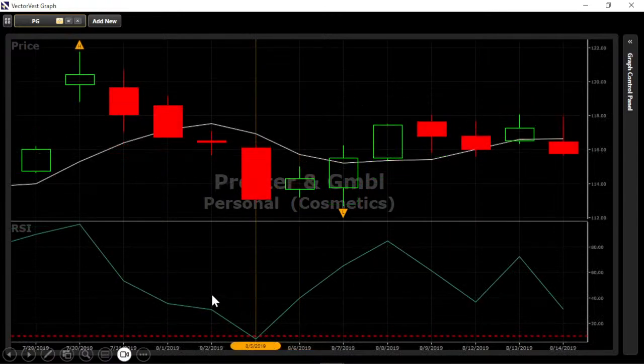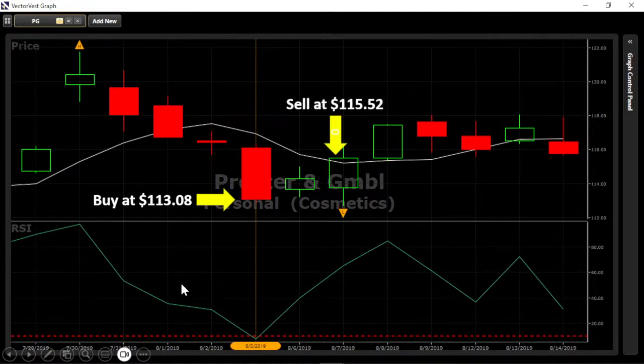The next one was about 2 weeks later, August 5th of 2019. Price of the stock is still in a long-term uptrend, but obviously, as you could see, experiencing a short-term correction. Price well below the 5-day moving average, and the 2-period RSI dipped below 10 on that day. The 2-period RSI did not dip below 10 the day before or the day before that, even though price closed below the 5-day moving average both of those days. Those weren't setup days because the 2-period RSI was not below 10. So there, if you buy at 113.08, you sell a couple of days later at 115.52. That's a nice little win in just a couple of days.